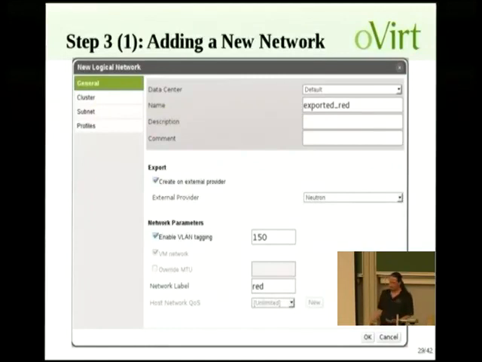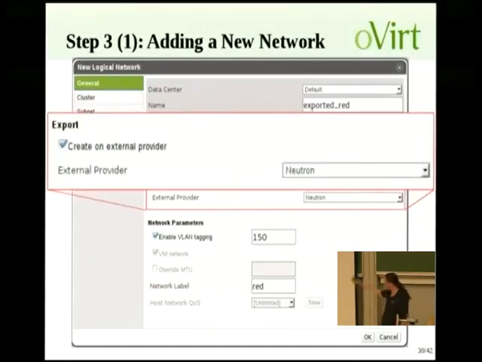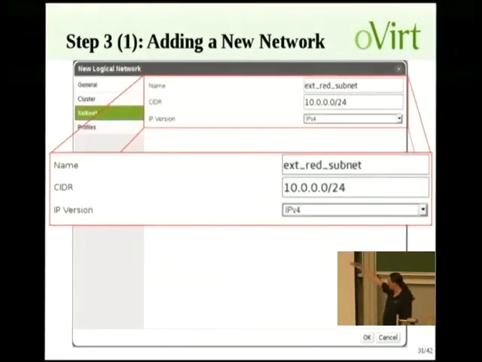And then once we have the external provider, we add the network. It's pretty similar to the add network screen from before. The important part is to check the create on external provider checkbox and select which external provider we want to use. So if you have several networking providers, we can create it on either one of them. Also in this screen, we can specify the subnet that we want. If you want to create a subnet immediately, we can just specify the subnet details and it gets created for us during the network creation step. Or I can do it after the network has been added.